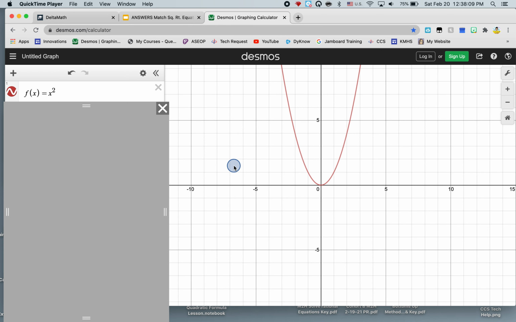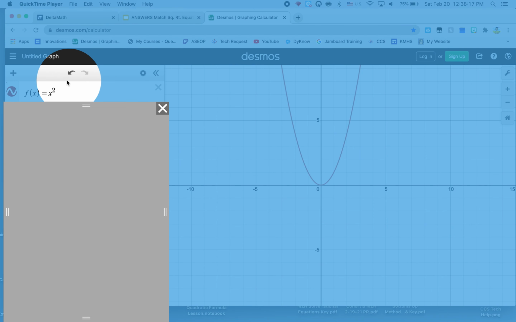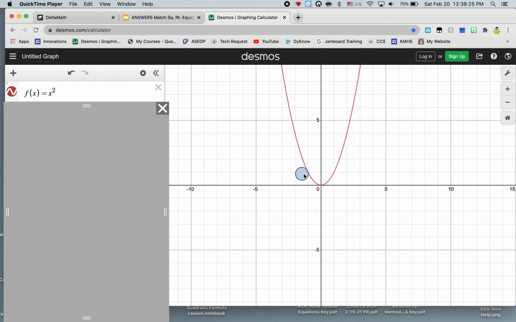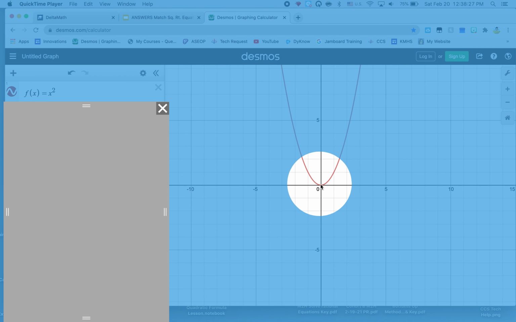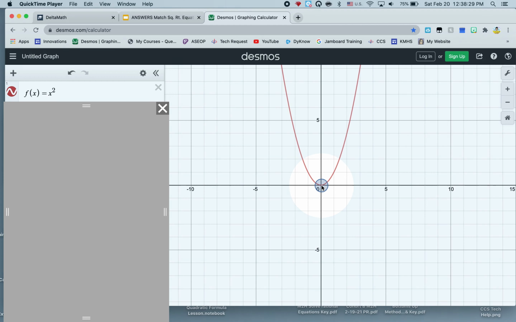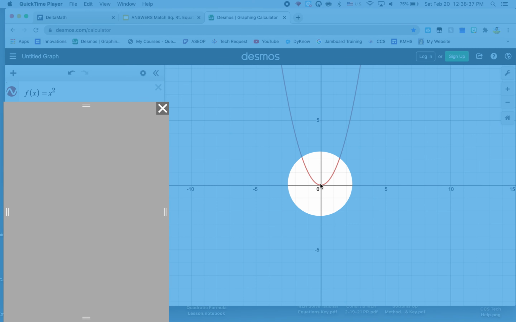I'm going to talk a little bit about parent transformations, and I'll show you in Deltamath too, but just to get the idea. So I've started here with f of x = x squared. Now remember, you've got many parent functions, but this is the one I choose to look at. So notice that the vertex is at 0, 0. When you're trying to figure out what kind of transformation takes place, you're focusing on where that vertex is and how it changed.